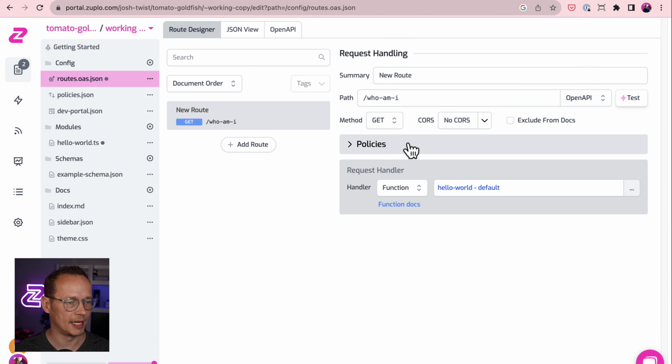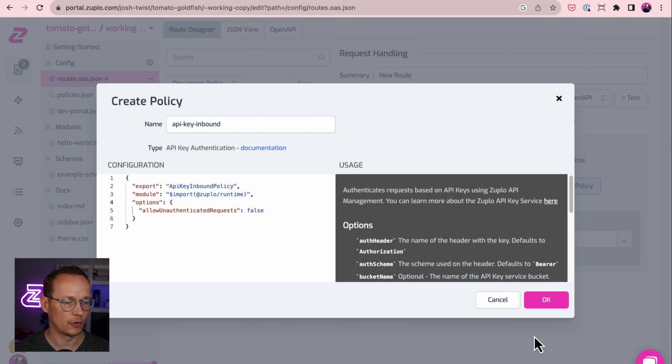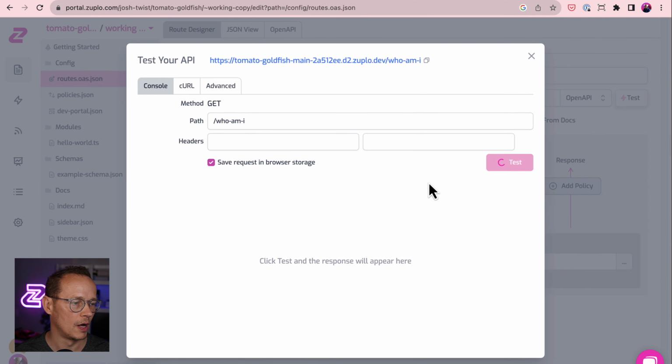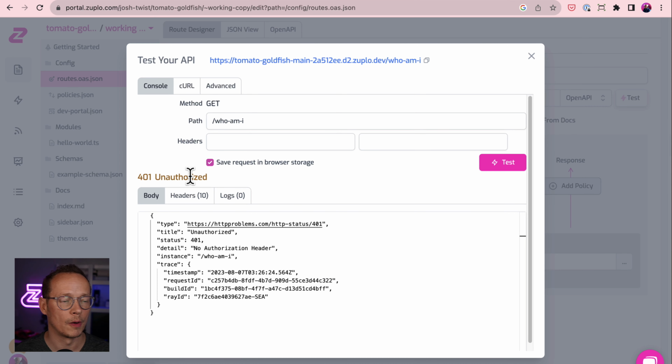And we're going to add API key authentication to this. So if you try and call this API without a token, let me just save all my changes there. If you try and call the API without an API key, you are going to get a nasty 401 that says no way. So let's just test that. My gateway is just waking up, so it might take a second. There we go. I got a 401 unauthorized. So as you can see, I wasn't able to make a successful call, so I need an API key.